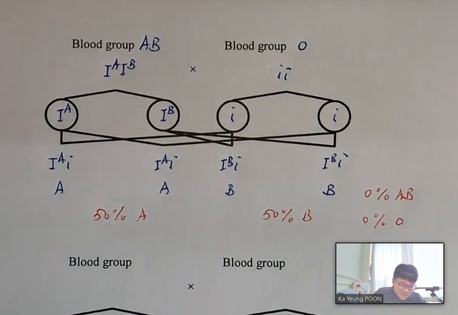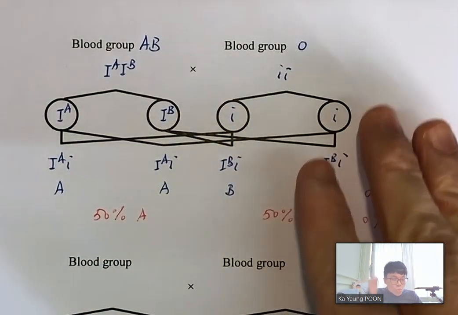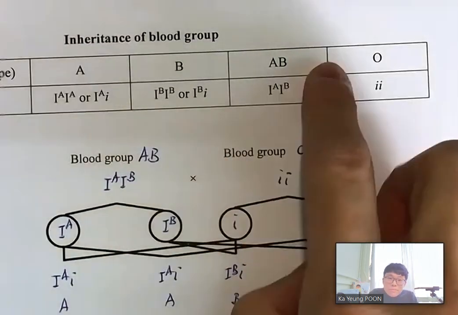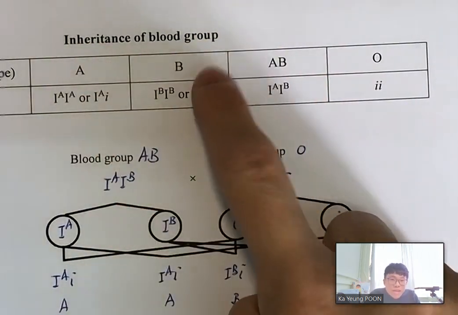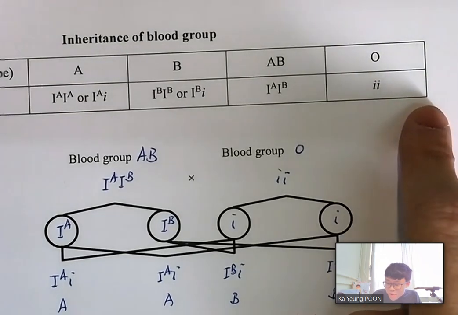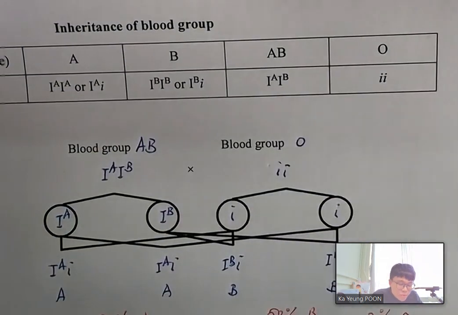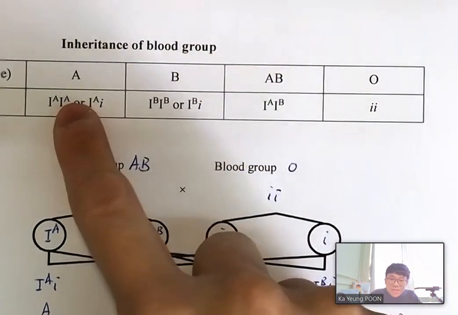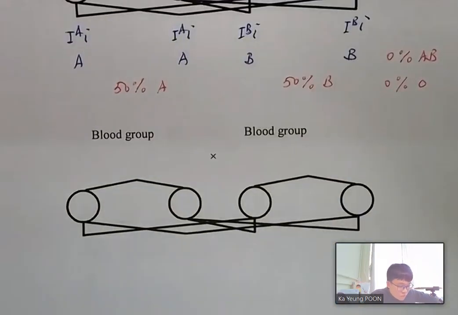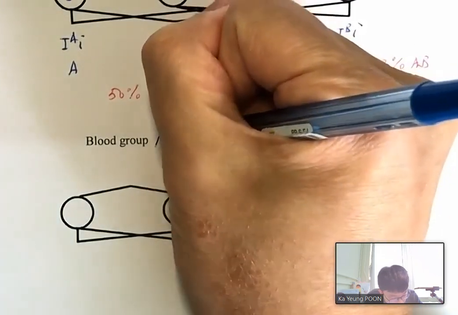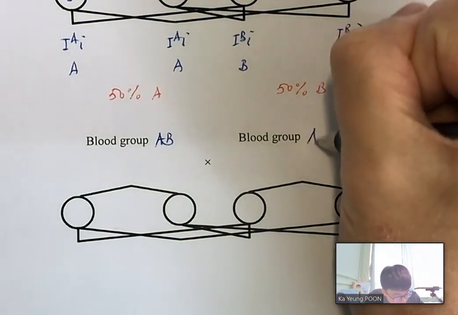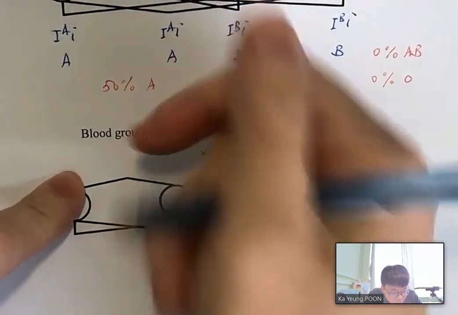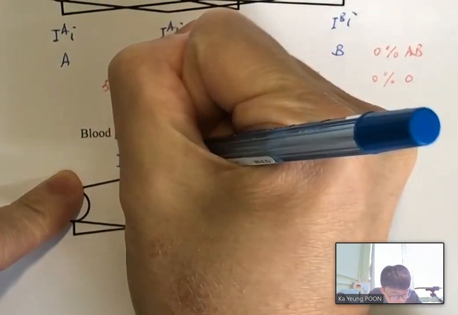All right, and actually you can continue to work on many other possibilities, like mixing A, B, and A, or like B and O. Or maybe we should work on one more example. What do you like? Or maybe A, B, and A. Okay, so my final example with you now. A, B, and A.